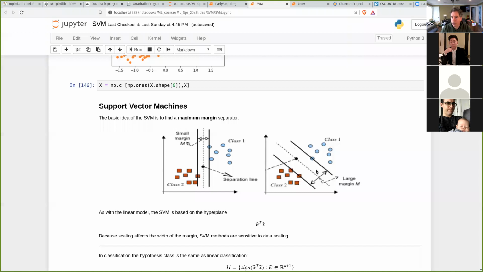So we try to find the separating hyperplane with the largest margin. Here's an example of a line that separates these two data blobs, but the margin, which is the space between these two dark black lines, is small, and here it's big. So how do you make the margin? You just push out from the separator until you hit a data point on one side and a data point on the other side. Those data points that get hit are the support vectors. So that's why it's called a support vector machine.